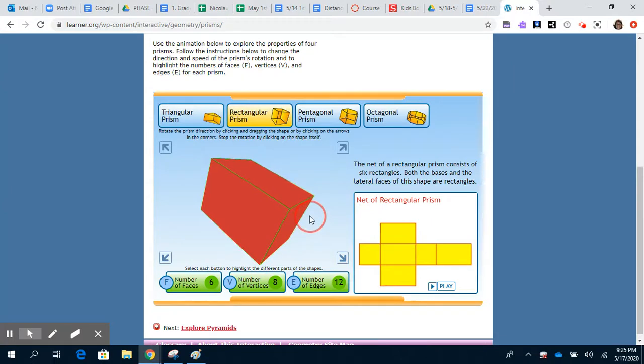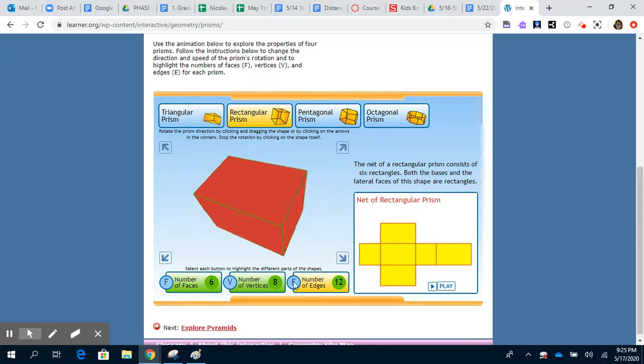In your journal today, you'll be writing 2 things that are true about a rectangular prism and 2 things that are not true about a rectangular prism. So I want you to take a nice look at it. Remember, things that are true would be it has rectangular faces. It has 8 vertices. There they are, all pointed. There's the 6 faces. It has 12 edges.